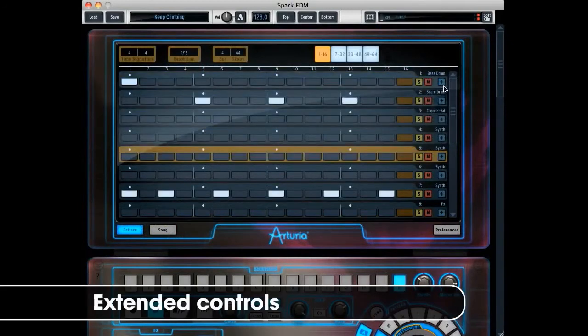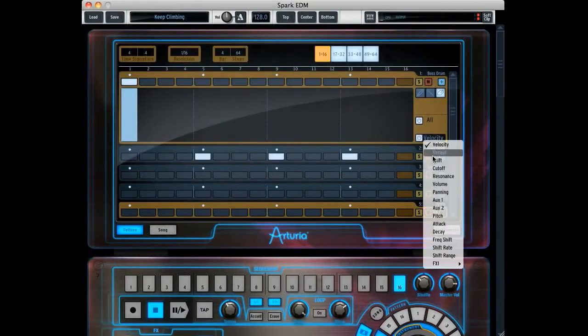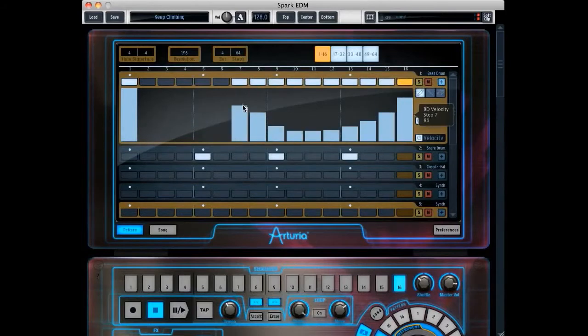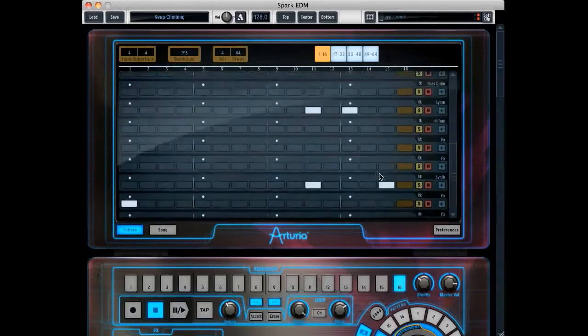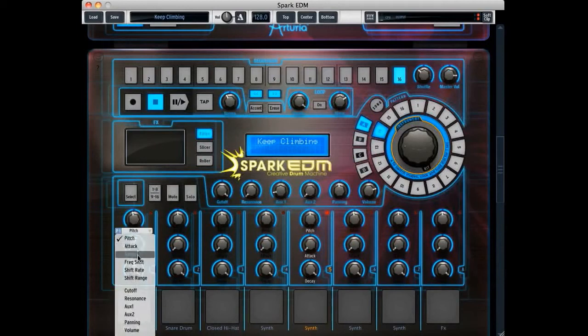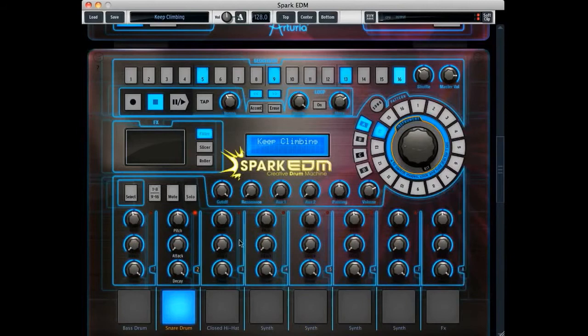Every pad gets its own step sequencer and set of parameters that you can automate, modulate, or record in during your performance. You've got a pencil and a line tool, an eraser, so if you want to draw it in manually, you can do that. Or if you want to play it in, you can easily do that too using any of your parameters down here. Every pad gets 3 parameters, and you can set them to be whatever you want: pitch, cutoff, decay, maybe your aux sends from your mixer.